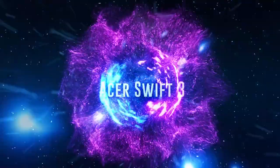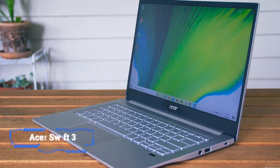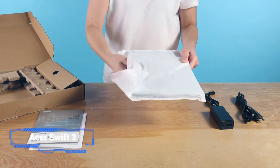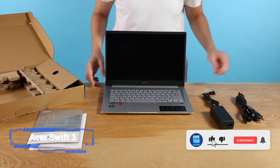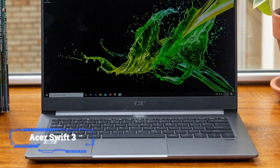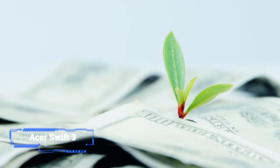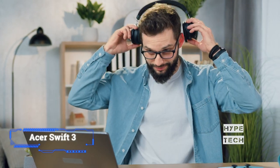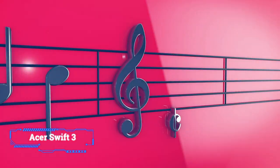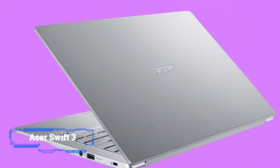Coming in at number 7: Acer Swift 3. While many PC users have thought budget ultrabooks aren't for pros, Acer has turned this common misconception on its head with the Swift 3. The company took the all-aluminum chassis of the Acer Swift 7 and stuffed more affordable components inside. It doesn't run macOS, but the Acer Swift 3 puts the MacBook Air to shame in almost every other regard, including an unbeatable price tag. Acer did have to cut a few corners to keep the price low — you can't expect much in the way of an ultra HD display or quality onboard sound, but its performance benchmarks give even the Surface Laptop a run for its money.